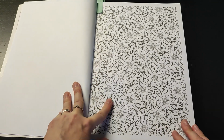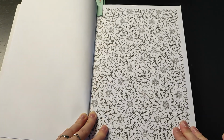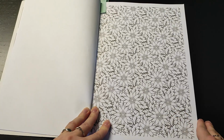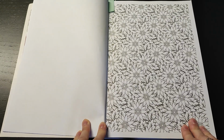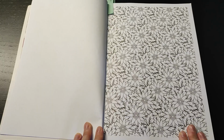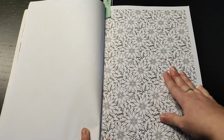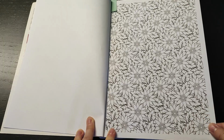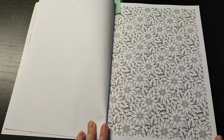I chose this one because this one is big enough, so it will allow for a little bit of shading, even though it will be deadly repetitive. I don't mind. I will actually have pretty good motivation to do it, because I decided that all those pages that will be suitable from this book, I will use as kind of like wallpaper for my projects that I want to do, which is creating a family album, but a little bit like a scrapbook, a little bit like mixed media journal, but with the focus on implementing our family pictures. So whenever I will choose to do something in this book, I probably will be doing it with intention of pulling this page out and using it as something decorative for family album.